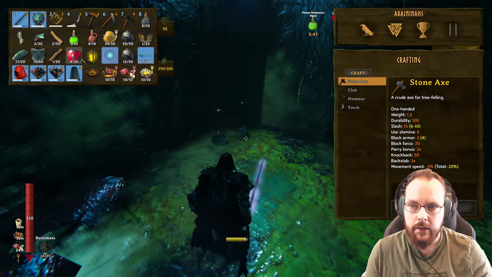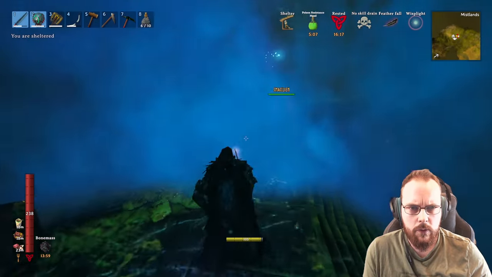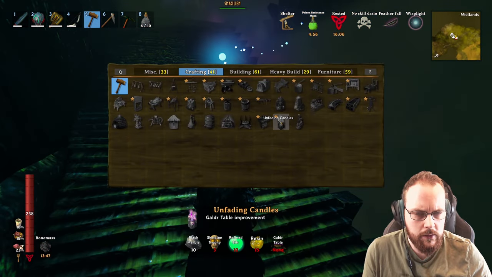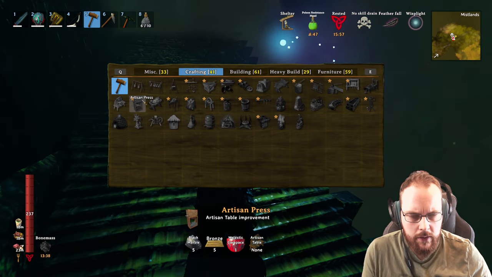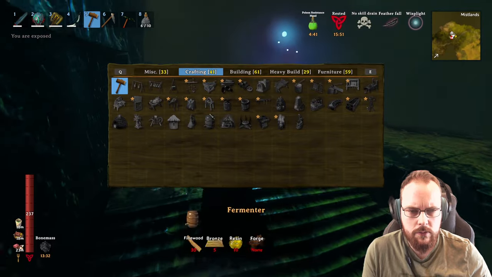Let's see. Did I get everything? What is this? Okay, so we... Well, that's... that. Okay. That's the queen. Now, what did we unlock? Crafting? Yeah, I created this. We got some sort of press. Artisan press. Okay, yeah, we just need bronze. Okay, and that is something.